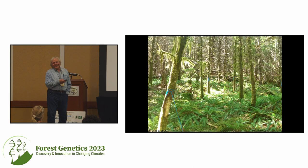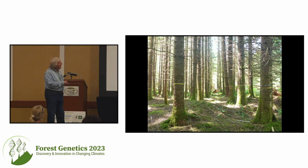Not all of them. This little patch is those high elevation trees. Now, every provenance on every site had great trees. Like, there were 30 meter trees of this particular provenance at different parts of that site. It's probably just a little bit on the wet side, although usually you get sword fern, they love it. Anyway, that's what they look like in the center of the trial. We didn't thin, but to some degree, things still have a chance. As I said, every provenance has some pretty darn good trees.